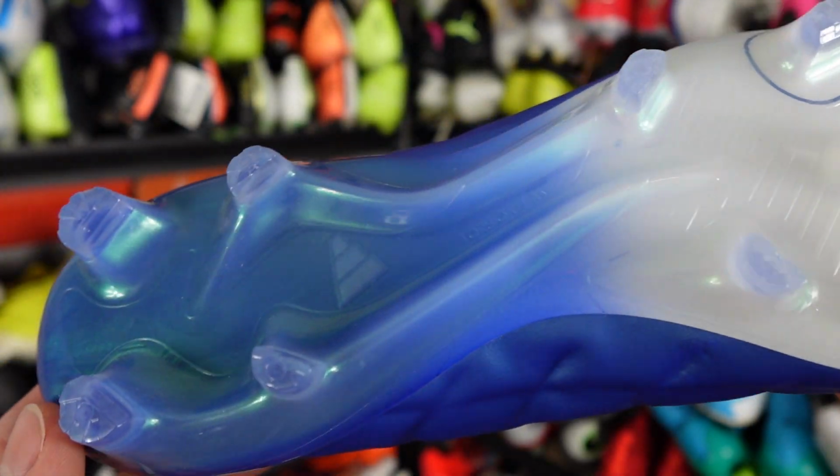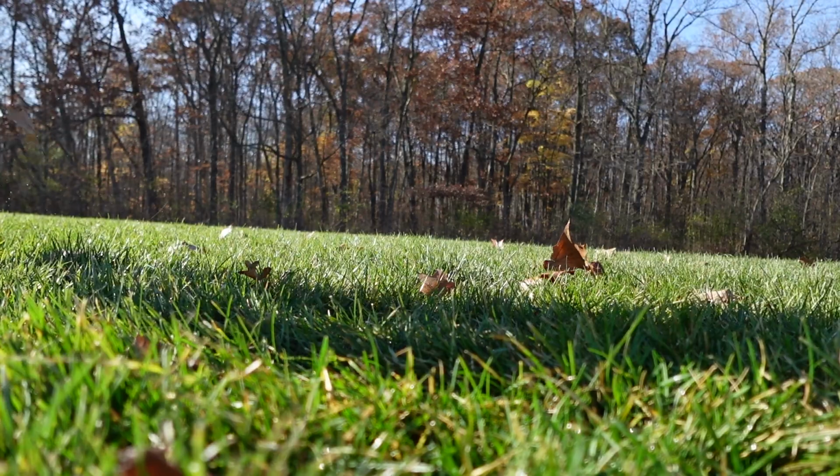It's a decent sole plate. It's nothing crazy, but it's reliable. It's decent on turf. There's not a lot of studs catching or anything like that. And on grass, it's pretty good. I mean, it's an FG sole plate. I just feel like the studs aren't quite as aggressive. So if it's even just a little bit slick out there, the ground's wet, you're going to slide around a lot. So that's just something to think about. But otherwise, I think it's a really good sole plate for someone who plays on a mix of grass and turf, or if you just play on turf, or if you just play on grass.